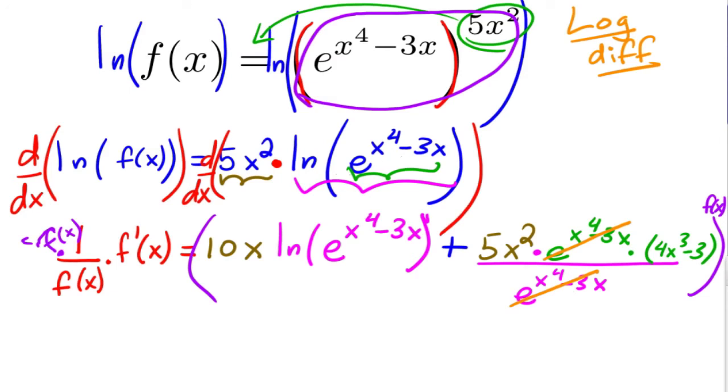Notice that you could have, right here, using the laws of logarithms again, brought the exponent down in front. And then you would just have this times natural log of e, which is just 1. So, I don't know. I thought it was more fun to do it the long way, but if you notice that, that would save you a little work.